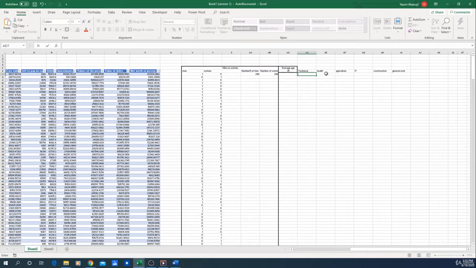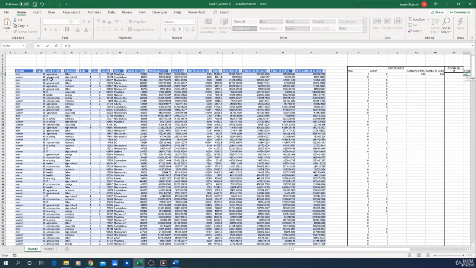So if this cell is equal to teaching, generate 1. If not, generate 0. So your formula should look something like this.